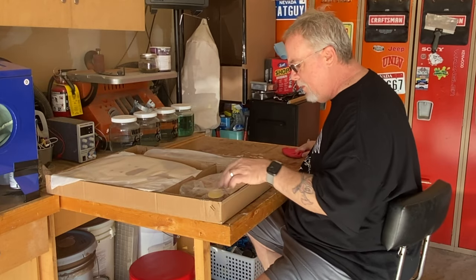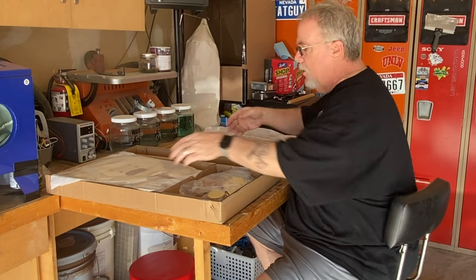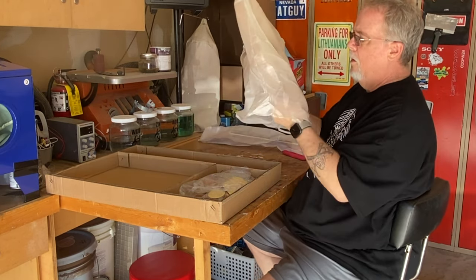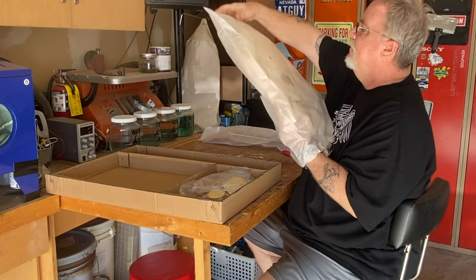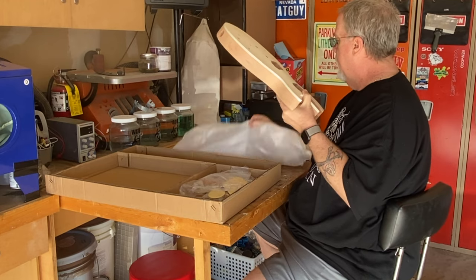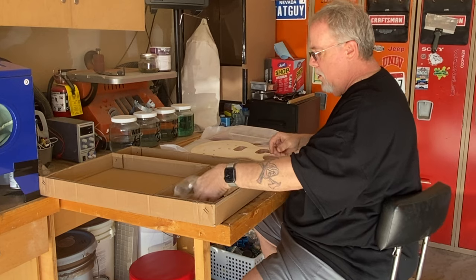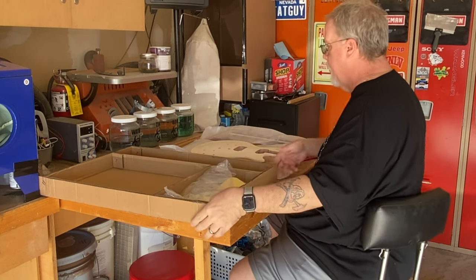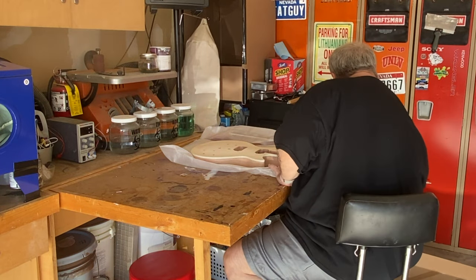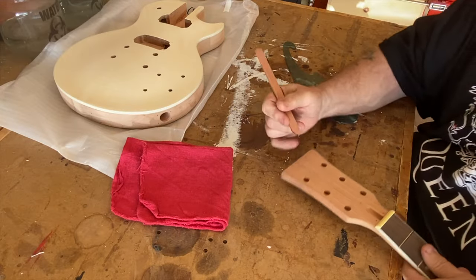So we are finally ready to start the Fretwire Les Paul style guitar kit build. I'll admit, I'm both excited and pensive. Fear of the unknown and all of that stuff. I really did a lot of pre-planning, and I decided for my build, I'm going to glue the neck to the body before applying color. So I have some preliminary stuff to tend to now based on that decision.